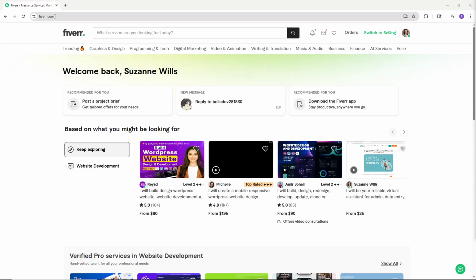After you've successfully logged in, shift your attention to the address bar at the top of your browser. This is where you'll notice something interesting. Look carefully at the upper right side of the address bar. You should see a small icon right beside the star icon. This is the Install Fiverr icon, and it's your gateway to creating that desktop shortcut you need. Go ahead and click on the Install Fiverr icon.